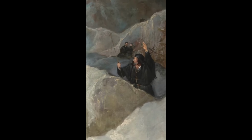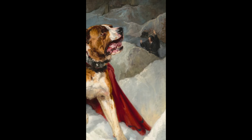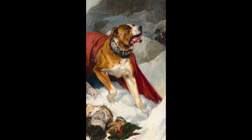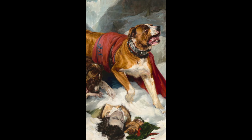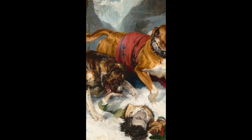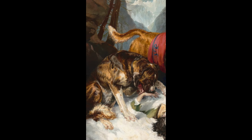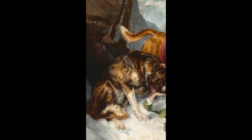The monks, who had established a hospice in the pass, are rushing to the aid of the distressed traveller. The dogs in the painting are large and are the ancestors of the St. Bernards we know today. These dogs were bred by the Augustinian monks and were famous for finding and rescuing travellers. The painting highlights Landseer's skill and talent at such an early age. It displays not only his ability to create a dramatic and moving scene, but also his remarkable ability to depict animals with great realism and emotion.